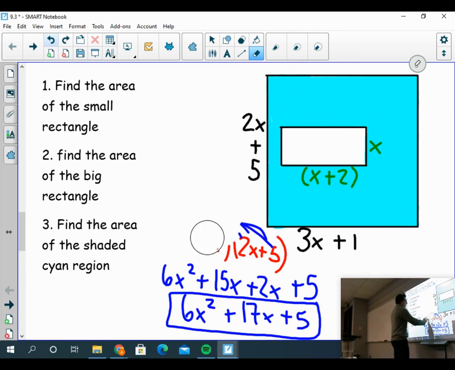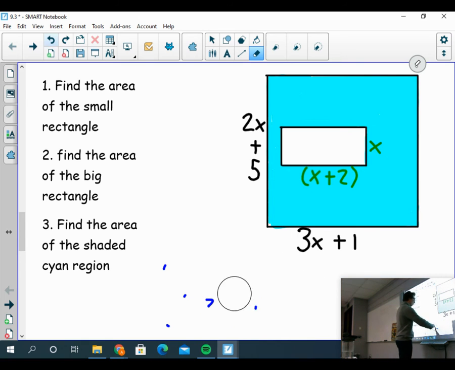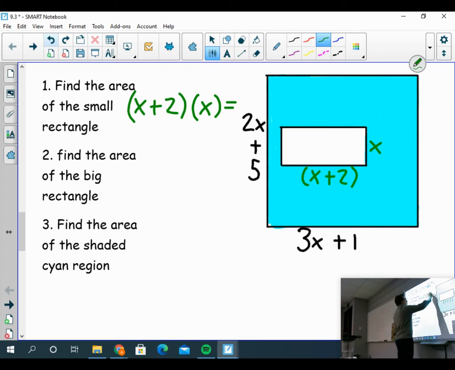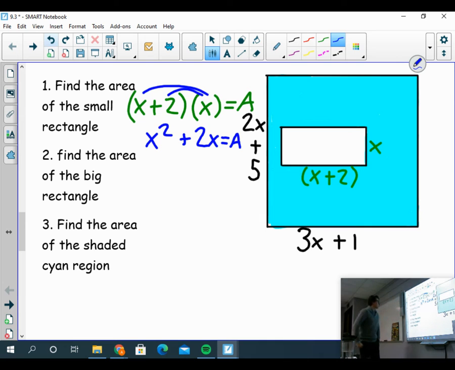Well, hopefully at this point you've now attempted to find the area of the small rectangle. Again, apply your same logic, length times width. And with these, because of the commutative property, the fact that I can reorder my multiplication, it really doesn't matter the order I set this up in, whether I do length times width or width times length, you still get the same. When I do this, I get x times x is x squared, and 2 times x is 2x, and so that would be the area of my small rectangle, applying the idea that area equals length times width.